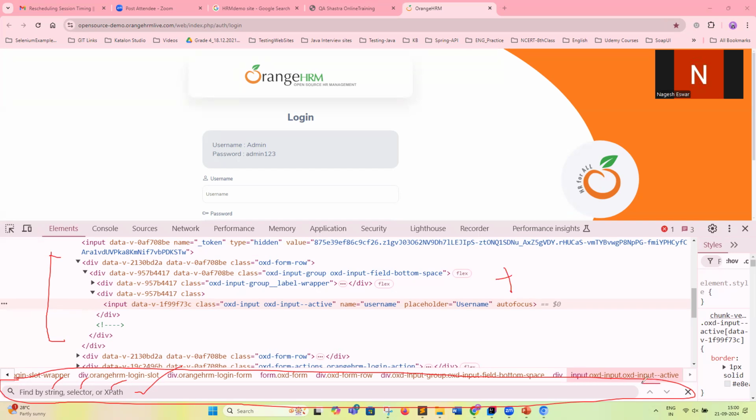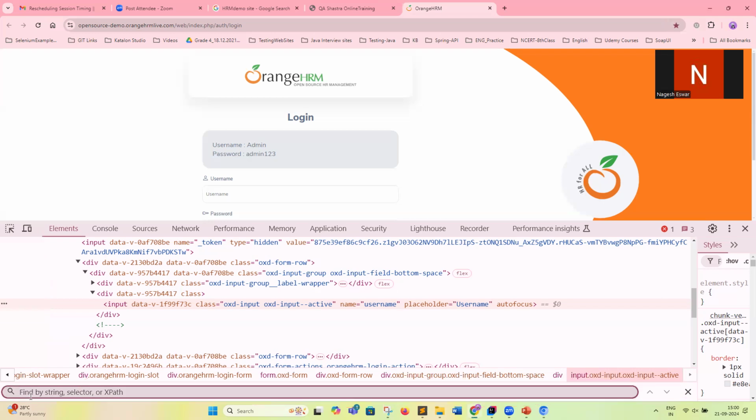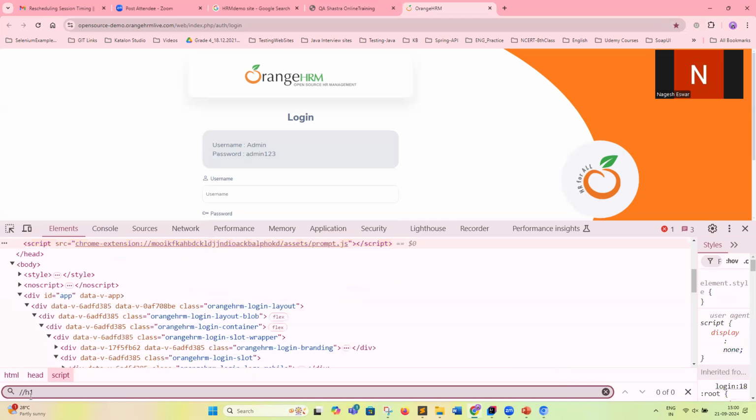Here you will see a text like one of ten, or one of two, matching the string you entered. Let's enter something here. Please observe carefully. Suppose I type //h1.